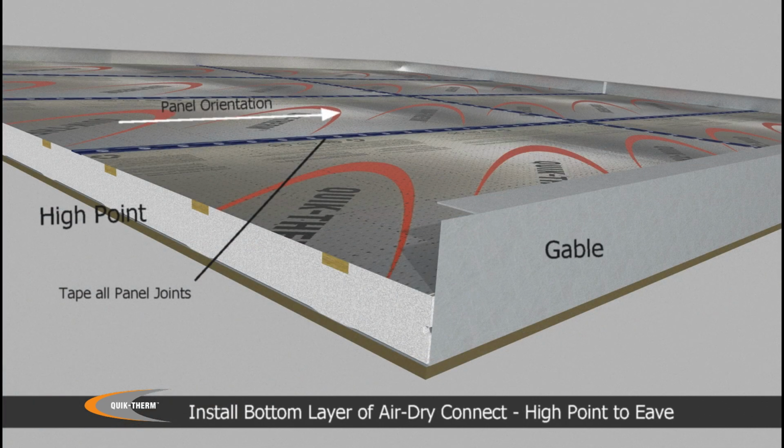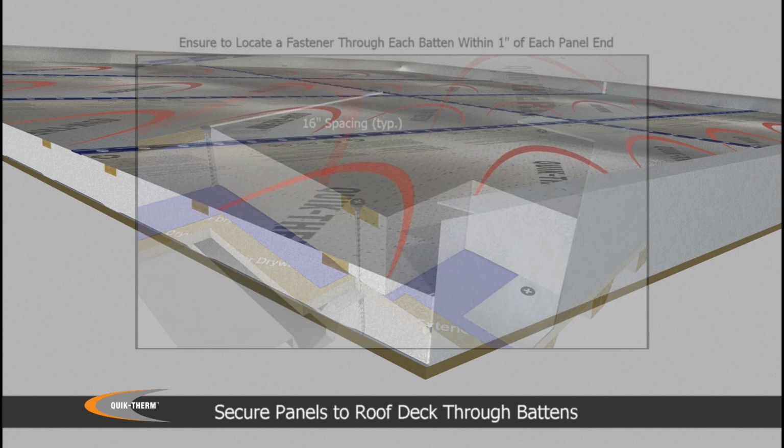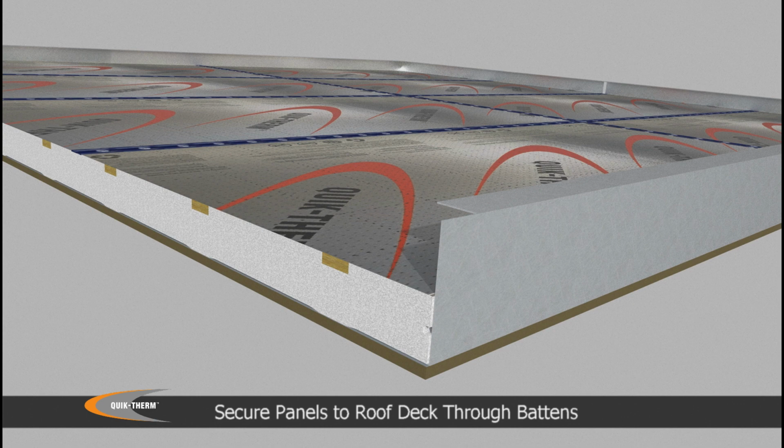The bottom layer of Air Dry Connect insulation is installed with the embedded plywood framing and drying channels running from peak to eave, or high to low. The air dry panels are mechanically fastened every 16 inches through the plywood framing to the roof deck. Connection points are sealed using a vapor-resistant proof tape.